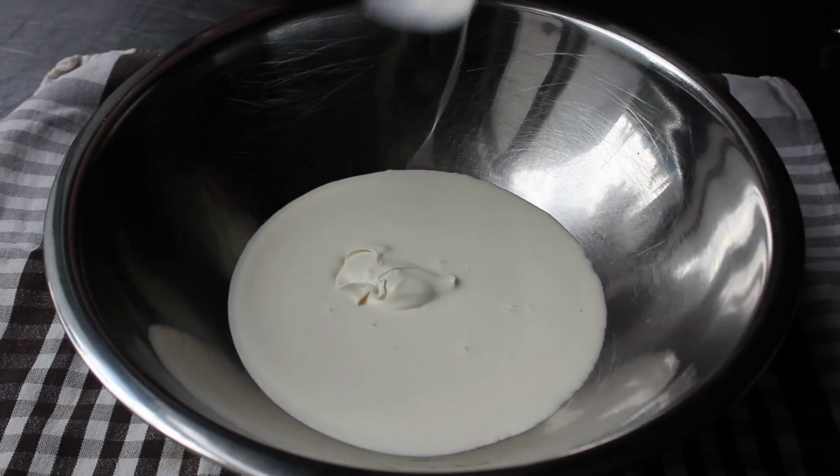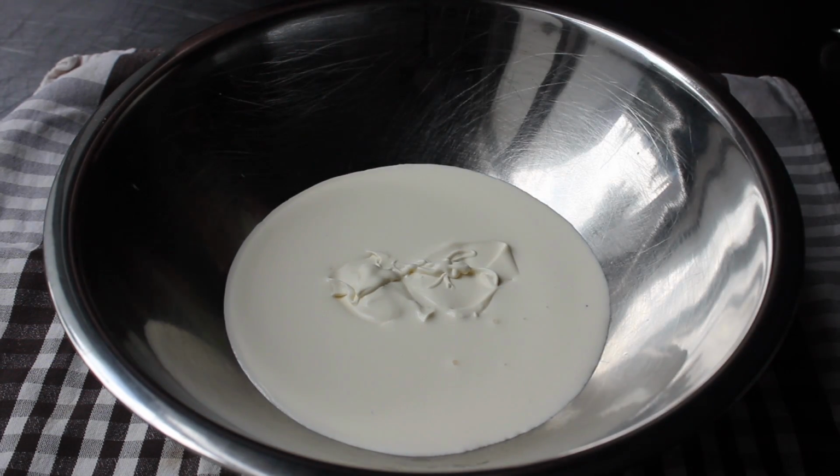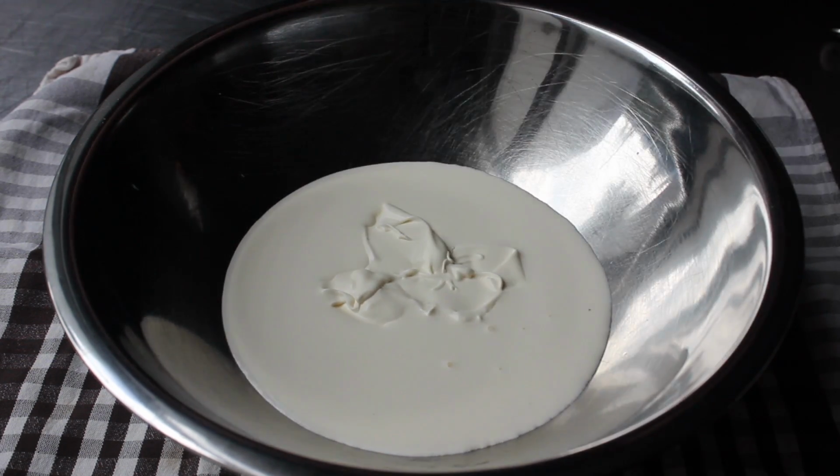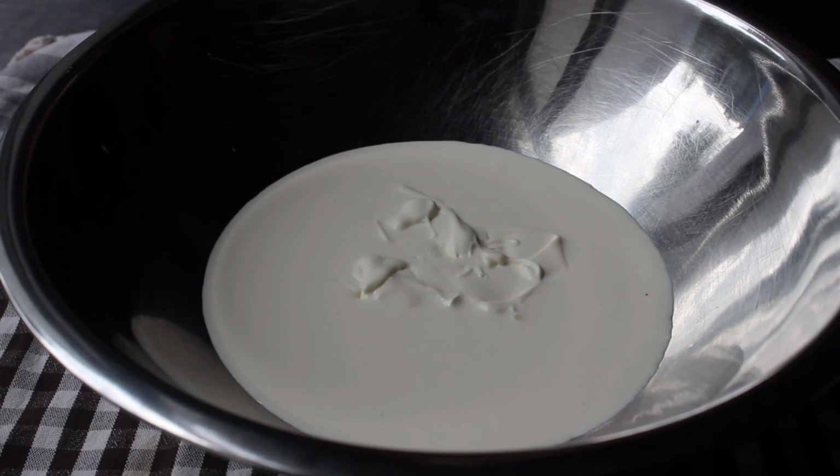And while many recipes call for sour cream or yogurt, I much prefer the creme fraiche, as I usually do. And by the way, because I am using the creme fraiche, I can just add it at this point. If you are using sour cream or yogurt instead, you should probably fold that in at the end. But anyway, I'll remind you of that in the ingredient list.